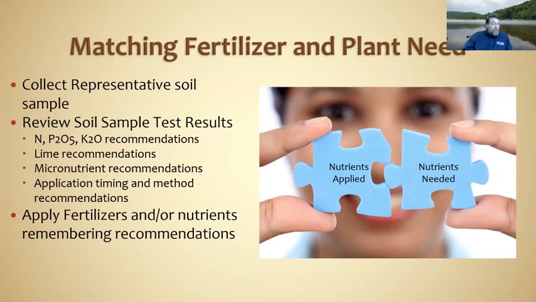If you've got a special case going, there may be some recommendations for micronutrients. And at least in Arkansas, and I suspect the other states as well, at the bottom of the page, there'll be some extra notes that pertain to the timing of the application, whether you make the application all at one time or you split it into multiple applications. And there may be some recommendations in terms of the method of application. Do you broadcast it over the whole field, or do you strip it down right next to the roots of the plant?